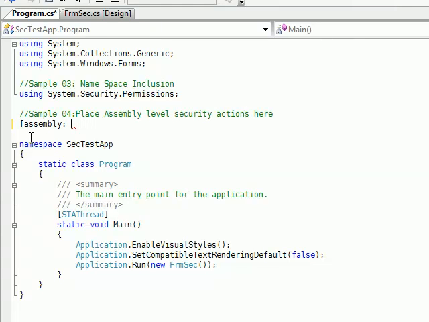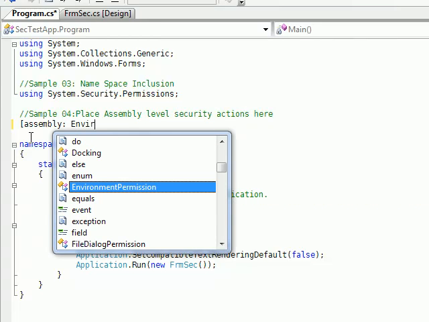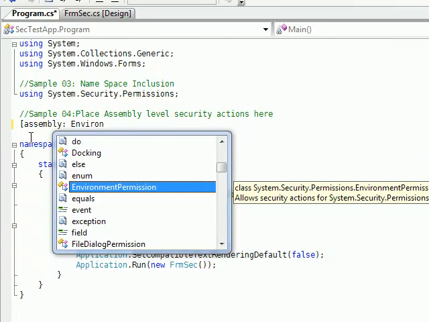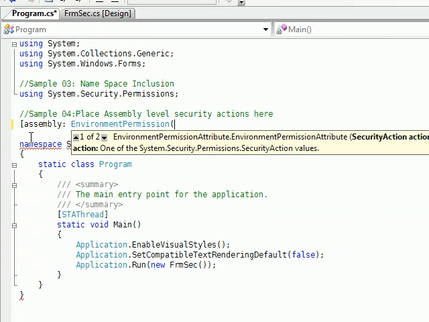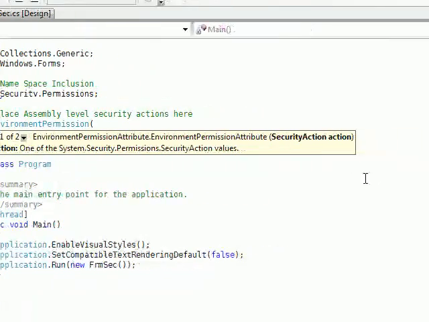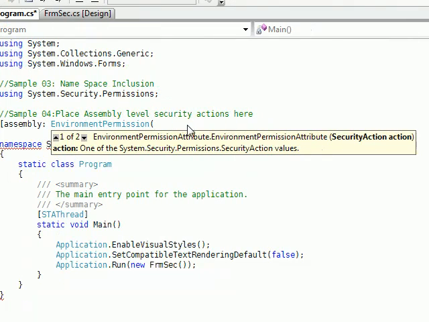So after typing assembly, I'm choosing EnvironmentPermission. After this EnvironmentPermission, I have to specify the security action, and you can see that in the IntelliSense itself. The security action is request minimum.